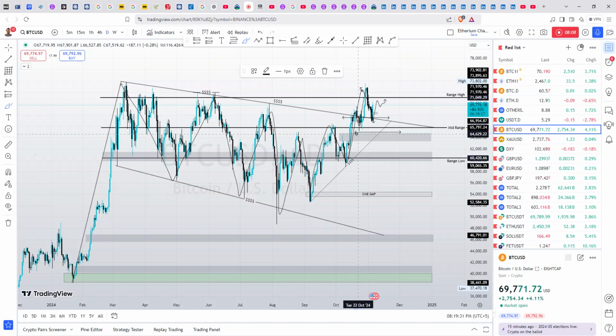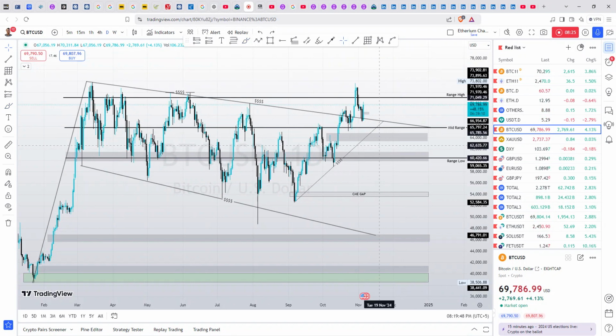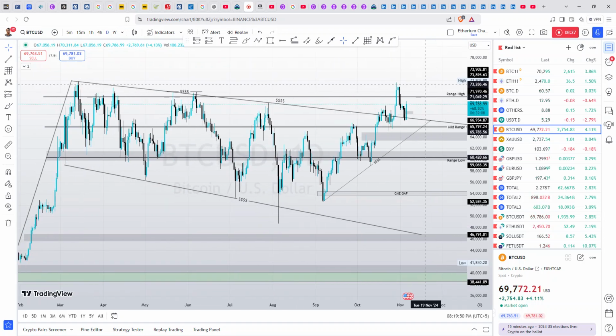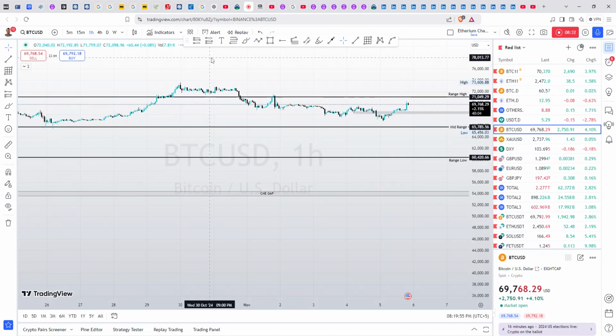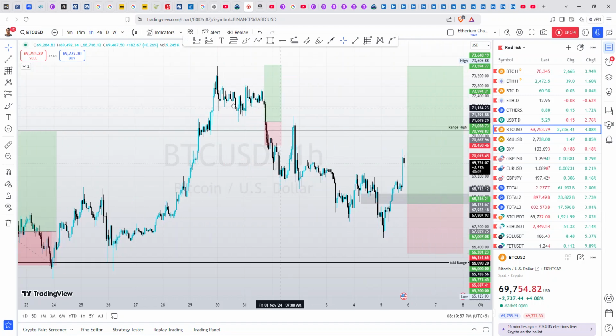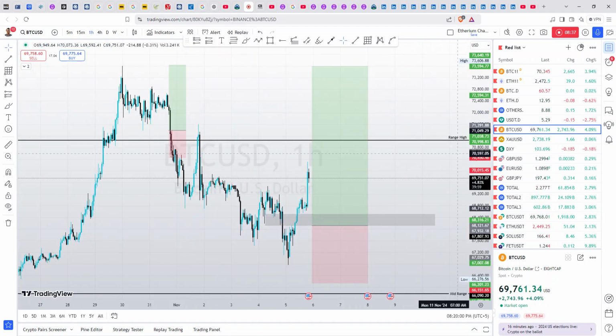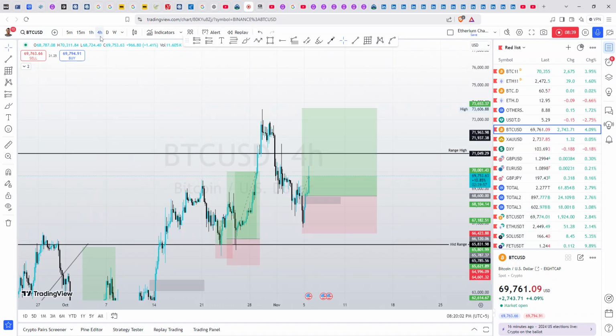Until the price respects this region or even gets a big fish in this area, we are still ready to go towards the upside. And the stop loss is below this point. Let me just clear the chart. This is the big time frame analysis, and it doesn't have anything to do with the intraday trades. So we will avoid this chart and only stick to the 1 or 4 hour for more clarity and some quick profits.